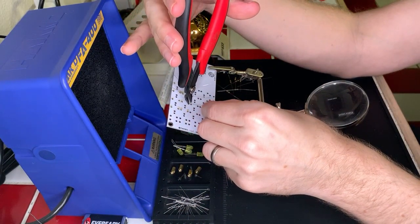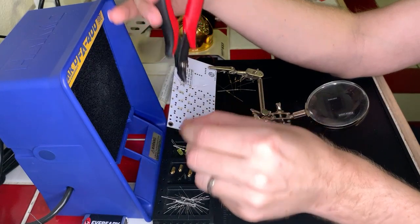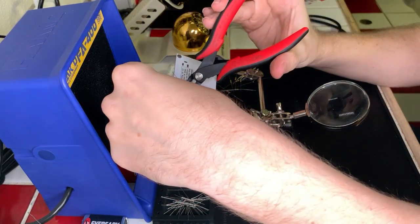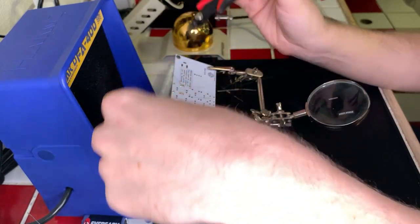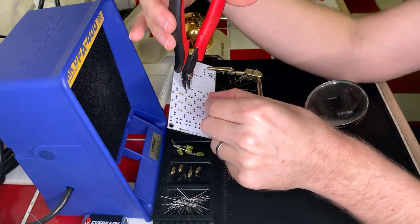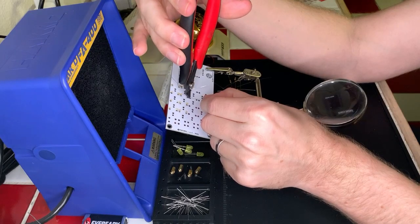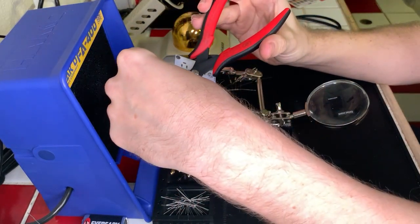Different people have their own recommendations, but that is the temperature based off of reading what other people have done. Oops, I need to keep this clipped so that I can then clip. Based off of reading around and looking at other people's projects, 315 seems to be a good temperature for both the solder that I'm using and for the type of components that I am soldering.